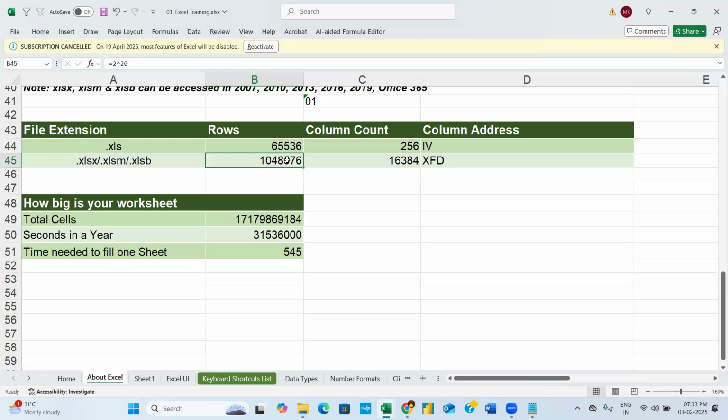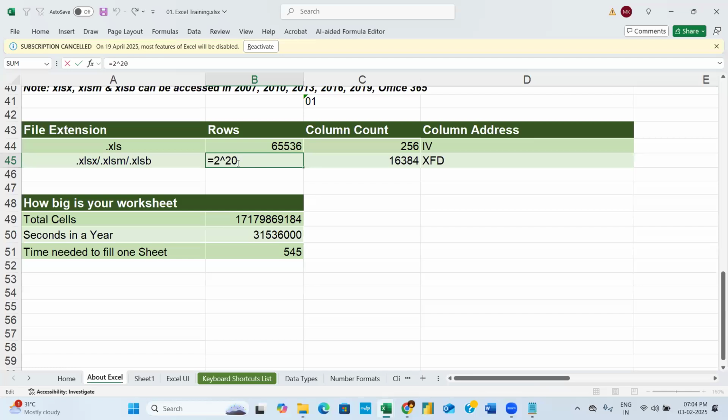Why? Because in the backend, as we have just seen with binary numbers, Excel works like this. 65,536 is nothing but 2 to the power of 16. Binary number format it will work. Now from 2 to the power of 16, the latest version has updated to 2 to the power of 20.